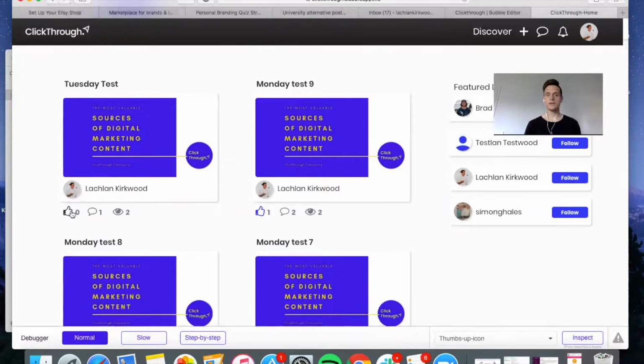I've worked on the logic of the like and unlike. So I had previously written the logic for being able to like a post, but users weren't able to unlike a post. It was essentially just an increasing number. So every time you would click it, it would add a like onto that post's total like count. Whereas I only want a user to be able to add one like and then also be able to remove that like. So if you hit that, it increases that number, and will also fill in the like button.